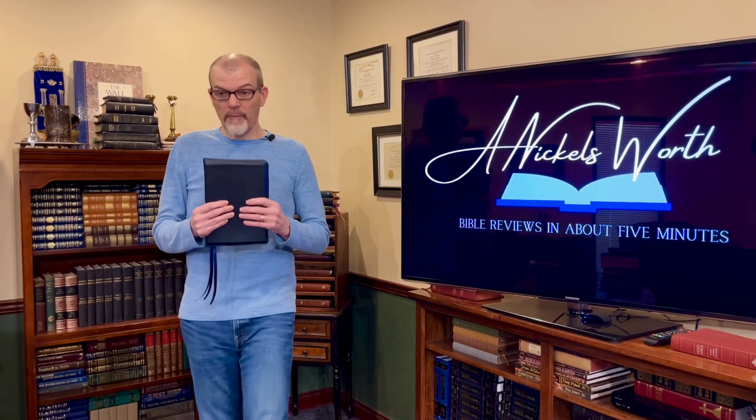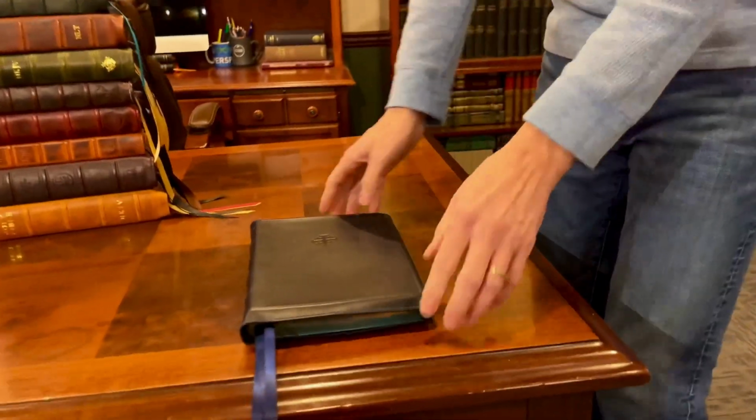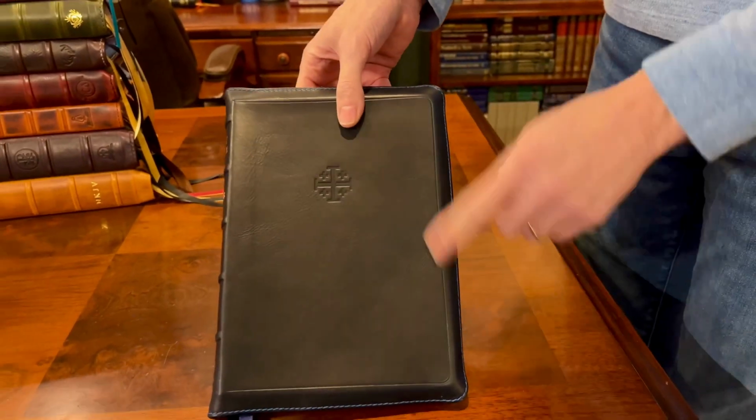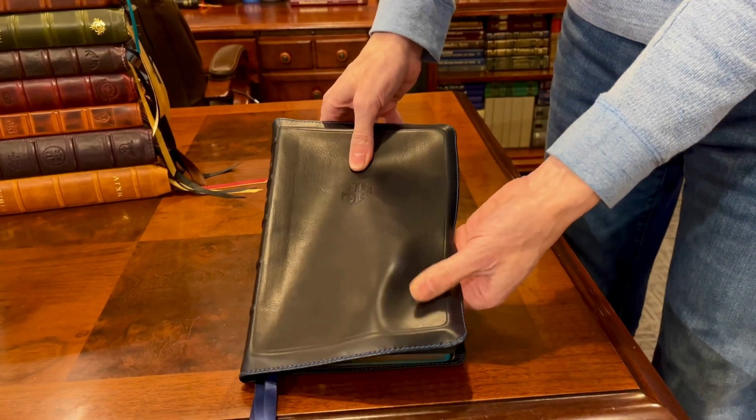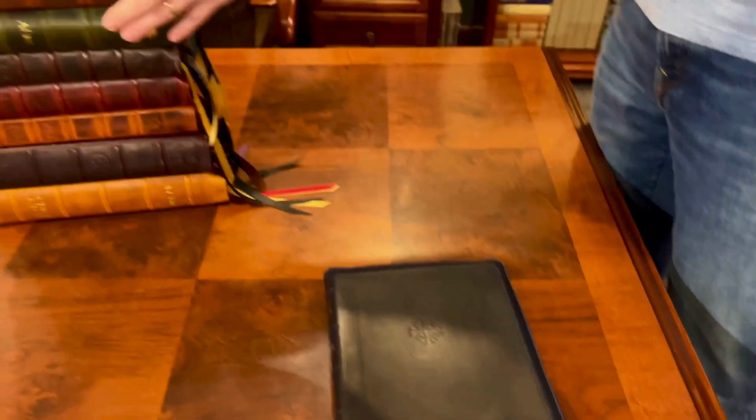Today we're going to do a progress video with JV Bibles, one of the best Bible rebinders in the business, especially to be so new. So before we dive into his work, we're going to dive into this leather. This is the waxy Badalassi pull-up. This happens to be the navy color, and I really like this. The reason they call it pull-up is because when you pull it up, you can see it discolors like that. But this is offered in several different colors.